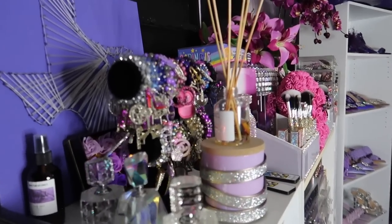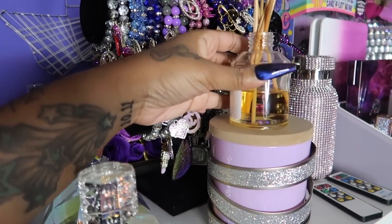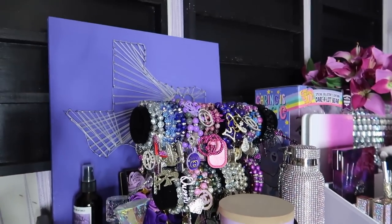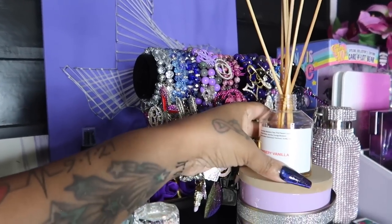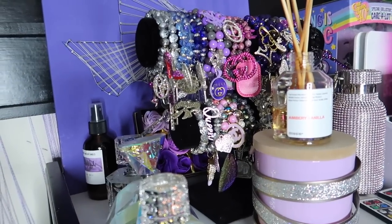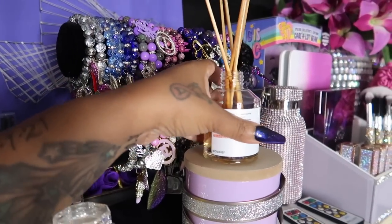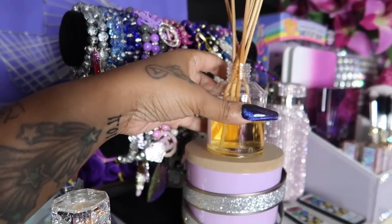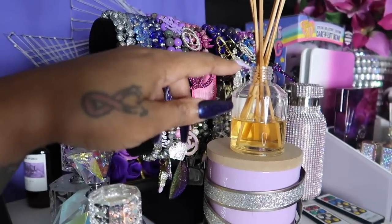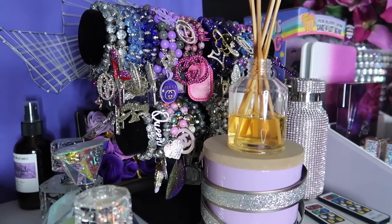Who's taking you? Yeah, I came here to tell y'all this little thing from Dossier be hitting. I love this. Oh, this smells so freaking good. It's ambery vanilla. It is the YSL Black Opium inspiration. This is lighting up this whole room and smells amazing. If you can get one of these, give it a try. I don't know how the other one smells because it's the only one I got.